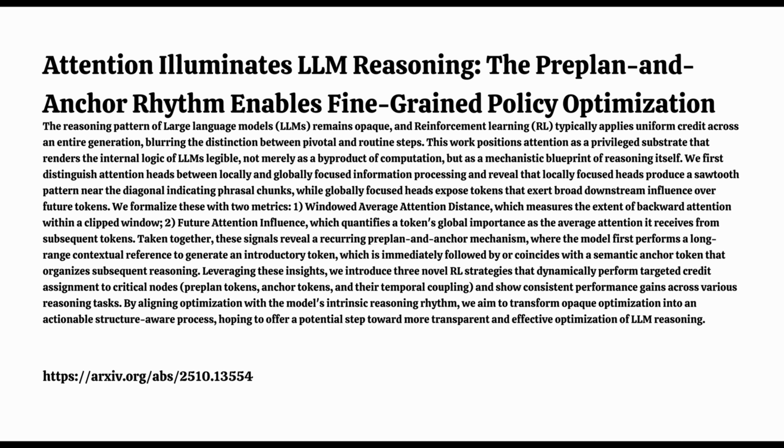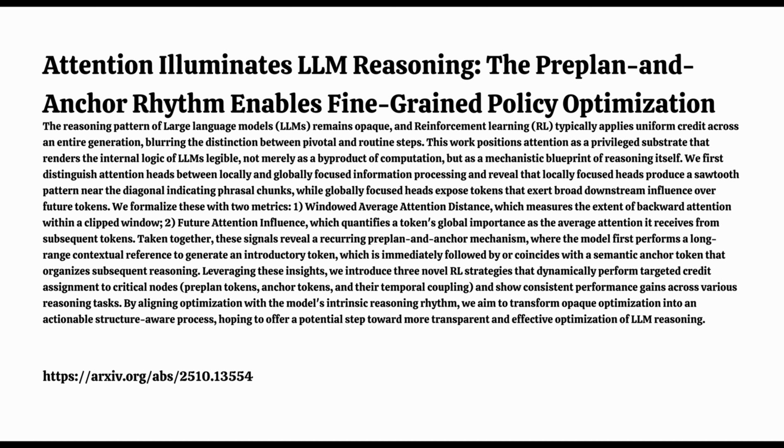Makes sense. What was the second coupling pattern? The second coupling pattern provides some cross-validation. They confirmed that the anchors identified by their global FAI metric were highly concordant with tokens identified by previous, different research looking at something called receiver heads. Oh, interesting. Yes, it confirms that multiple analytical lenses seem to converge on the same sparse set of critical tokens. Okay. And the third coupling is the rhythm itself.